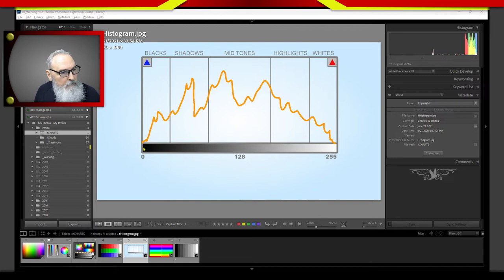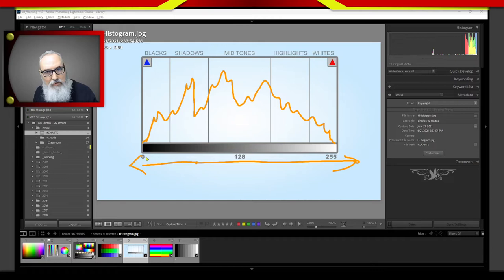There are 256 steps, or 256 columns, across here. Each column is 1 point away from its neighbor. So we start at zero, meaning it's 100% black, absolutely no light. The next one is one, the next one to that is two, and three and four, and so forth. Correct?